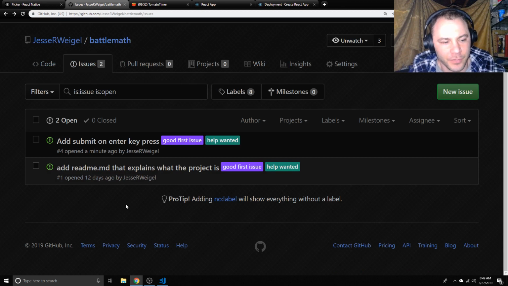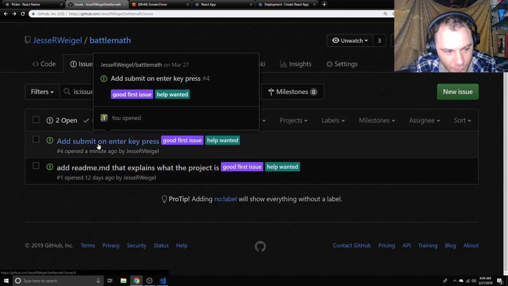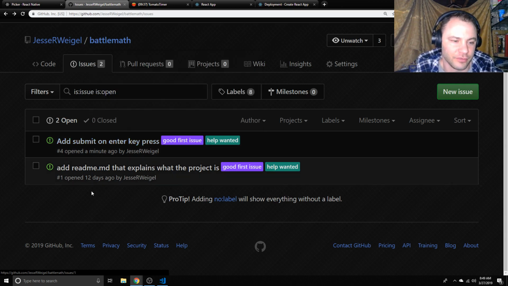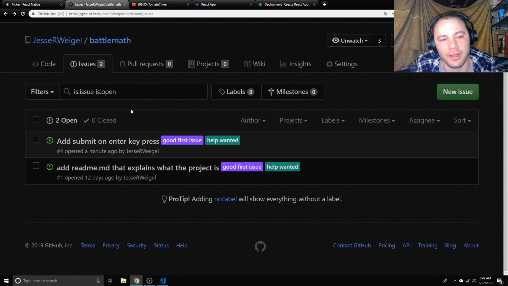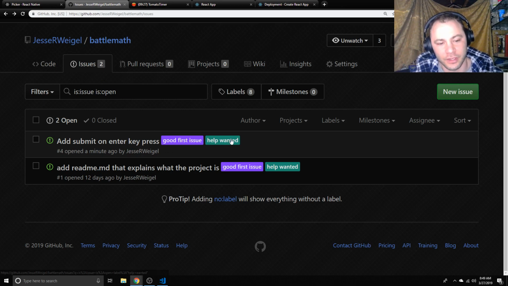There we go. Okay, so I like to keep the issues labeled in the repos, and that way people who come can see what issues I would actually want worked on if anyone's interested in working on them. Sometimes people put in an issue and it may not be something that I even want in the project, but this way everybody knows, yes, I do want help on this issue, so it's up for grabs.